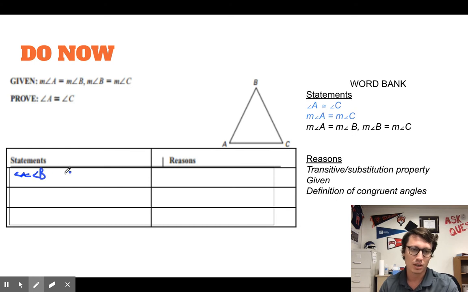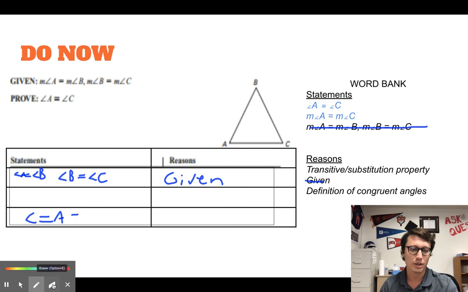What else does it say? It also says that angle B is equal to angle C, right? And we know, so we used that already. That's an automatic gimme answer. We know that given is always the first reason. That's also an automatic gimme answer. And then we know that we have to always rewrite what we're trying to prove as our last statement. Angle A is equal, oh, sorry, I messed that up. Angle A is equal to angle C. So that means we know that one is wrong, out, right? Okay, and now we only have one statement left for us.